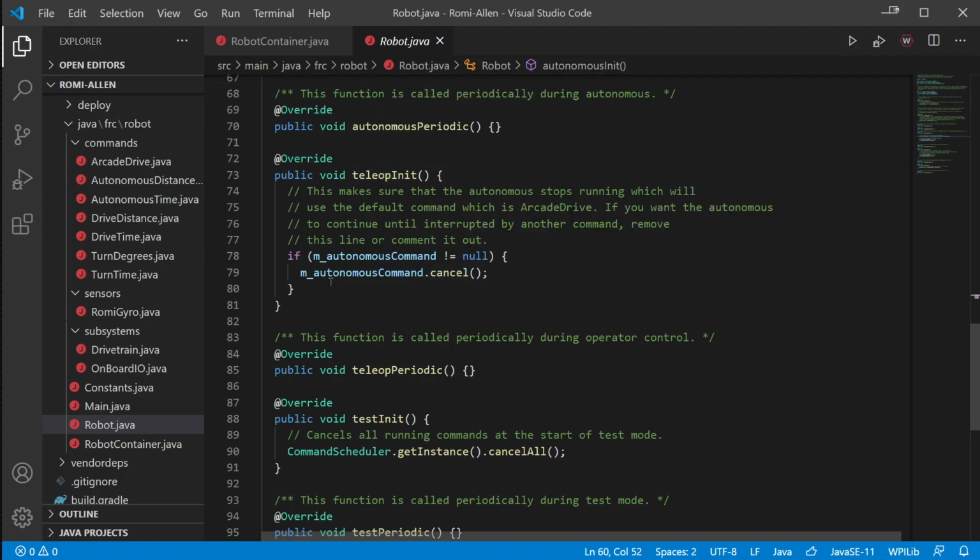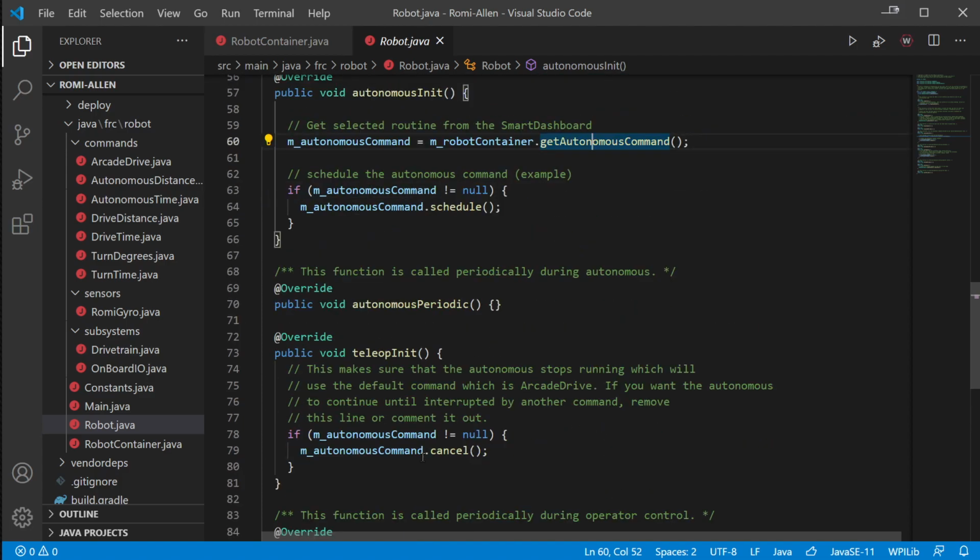If you don't have this, and say you're in the middle of a match, or even with your Romi going, and you wanted to switch it out of autonomous back into Teleop, it wouldn't actually do it. It would just keep running whatever the autonomous command was until it finished. So if you just told it to go straight forever, it wouldn't ever cancel unless you explicitly tell it to cancel. It doesn't really know what mode it's in or anything. It doesn't really care. Once the command is scheduled, it'll stay scheduled forever until you explicitly tell it to stop somehow, or there's some condition inside the command, whether that's a timeout or a wait for a sensor or something like that, and then it'll actually stop.